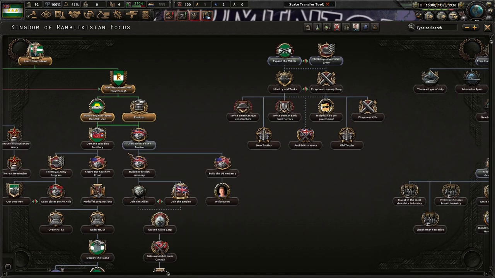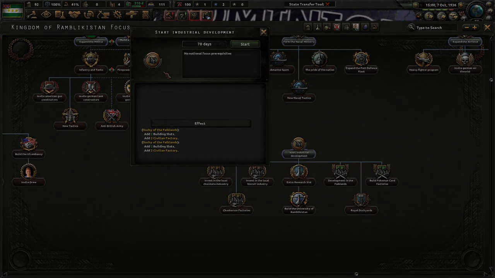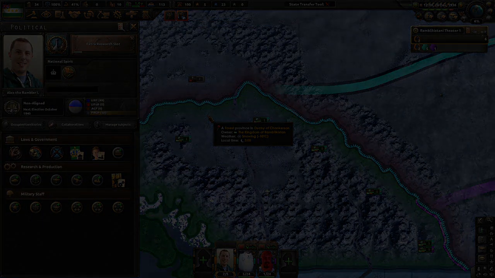Draw closer to the Empire. That's not bad. That's really not bad. However, I would like another research slot in which we will start industrial developments. And you know what? It's time for an extra research slot. Our industrial expansion and other advances might allow us to conduct more R&D in parallel.